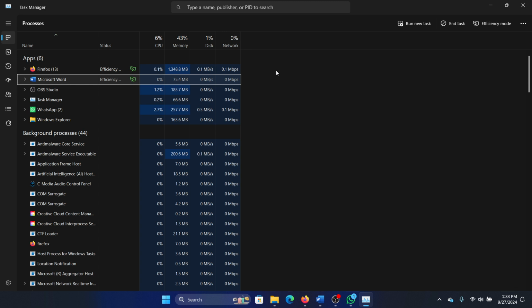Basically, earlier what used to happen was that people suffered from a problem called high CPU usage on their system, or high memory usage, or high disk usage, and this was a very serious problem. So in the task manager itself, Microsoft has introduced the efficiency mode, and in efficiency mode there will be a limit on the high intensity programs. Yes, it does not solve 100% of the cases, but it reduces them significantly.